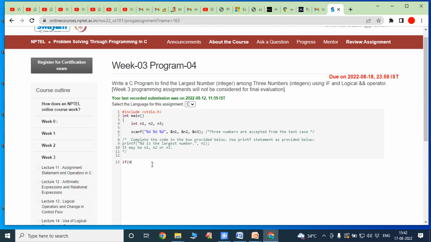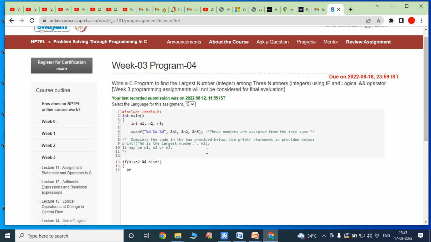If n1 greater than n2, logical and n1 greater than n3. If n1 value is greater than n2 value and n1 value is greater than n3 value, we can say that n1 is the largest number.